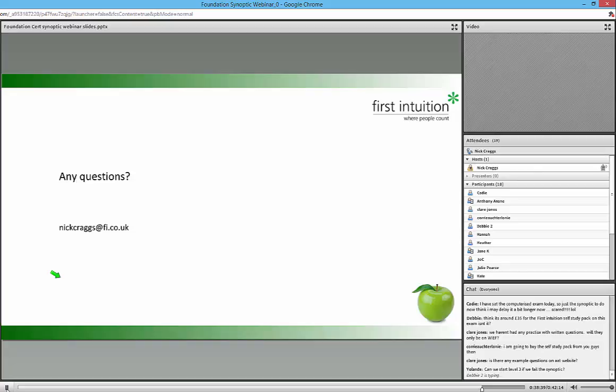Yes, you can start level 3 if you fail the Synoptic. I assume you would want to go back to the Synoptic, but there's no reason why you couldn't start level 3. The thing is, with it being on demand, I would suggest you probably stick with the Synoptic, but you could enroll on level 3. There is no requirement that you must complete everything from the foundation level before you can start the advanced. Colleges sometimes have rules that they won't let you, but from the AAT's point of view, there is no reason why not.